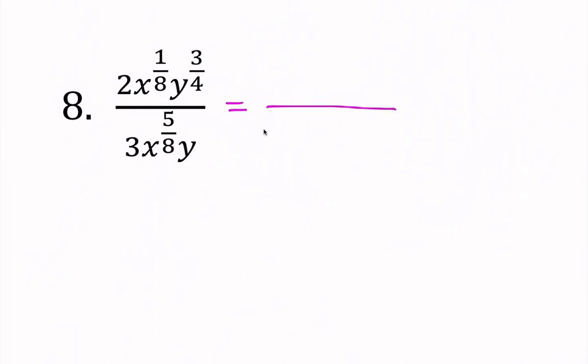Okay, before I begin this one, I see my y right here. I see that it does not have an exponent, so I'm going to go ahead and fill in my 1. It's just a good habit to have. So first I have a 2 on top, a 3 on bottom. That's 2 divided by 3, 2/3. If you're not sure, you can always type in 2 divided by 3 in your calculator to see if it simplifies to a smaller fraction, which it does not. So I'm going to leave it as 2/3.